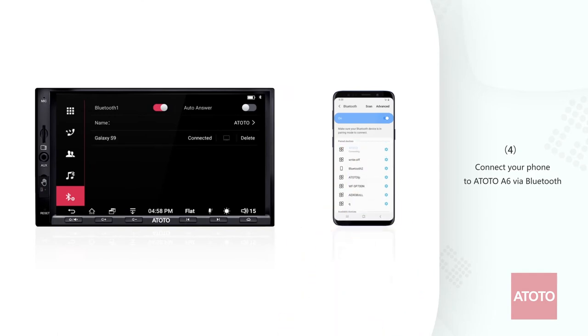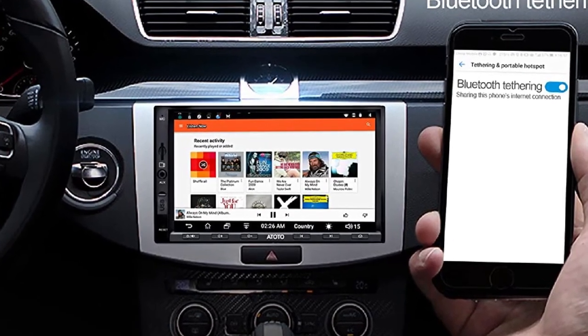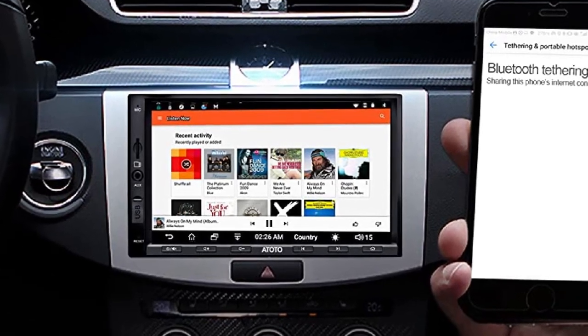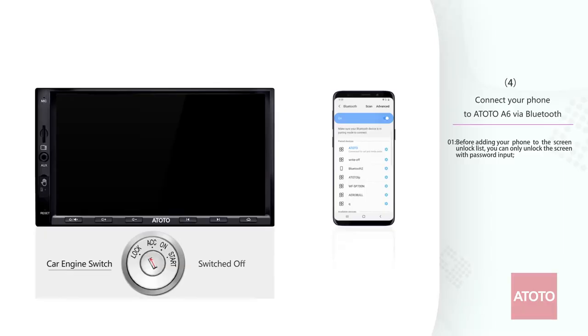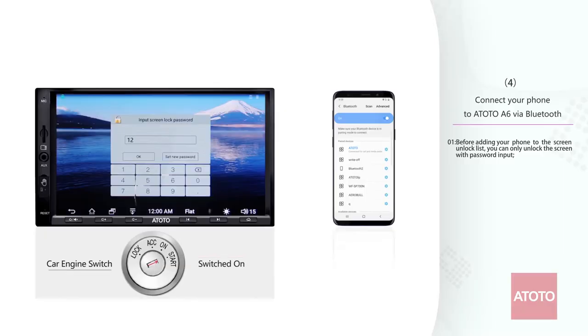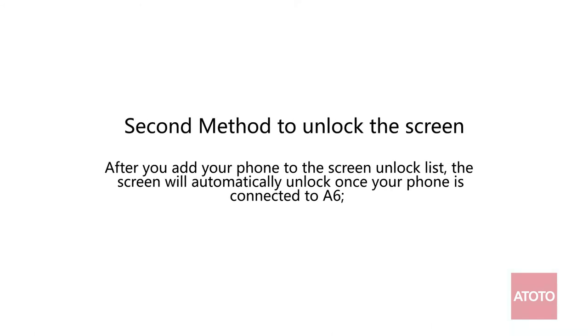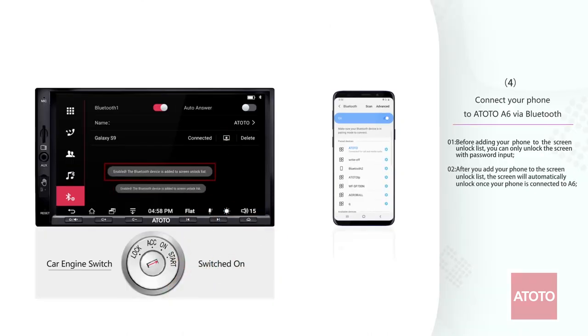The dual Bluetooth serves several functions, including working as a BT call playback, and you can also create a connection to the BT gamepad as well as your phone's tethering internet. This model boasts a quick booting feature that allows accessing updates within 2 seconds after starting your truck. The device is designed with a 1TB SD drive as well as a 256GB microSD — sufficient storage for any given data and other valuable materials.